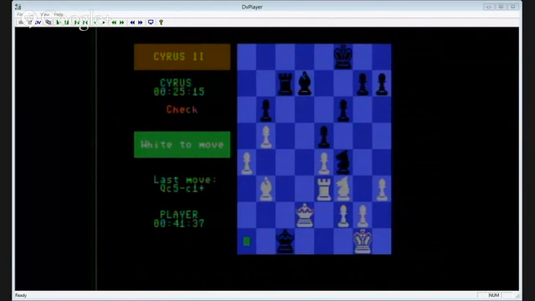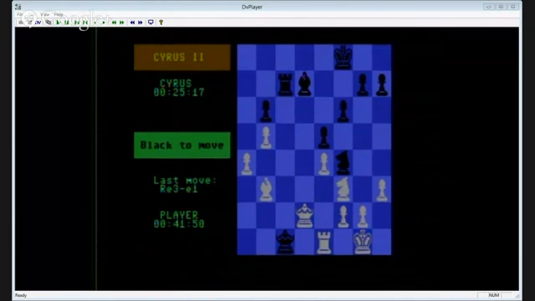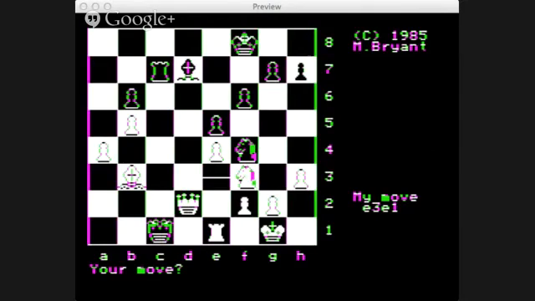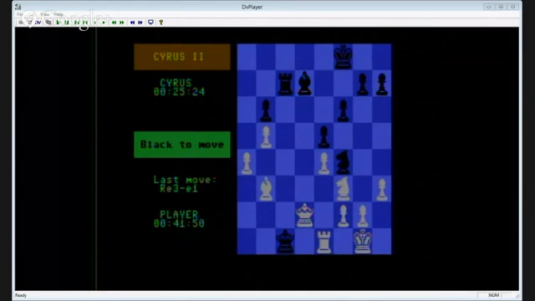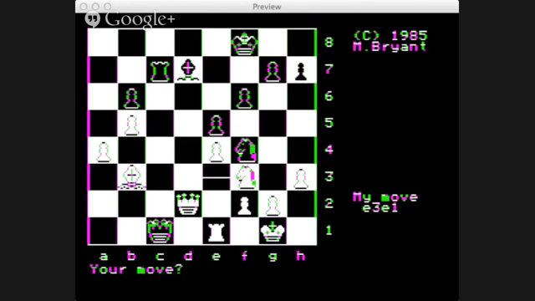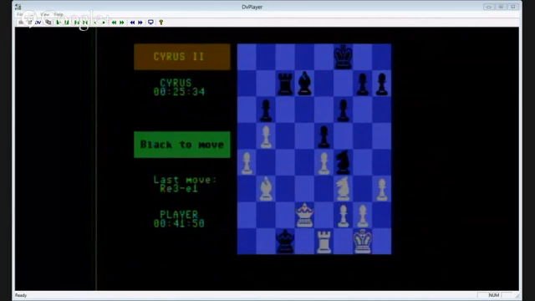You're moving your rook down to interpose? E3 to E1? Is that what I'm seeing? Yep. All right. It's not a bad move. E3 to E1. Now, why did my queen get all boisterous when now she's just going to have to run off? Now, hold on. You said E3 to E1? That's what you made. Oh, thank you.